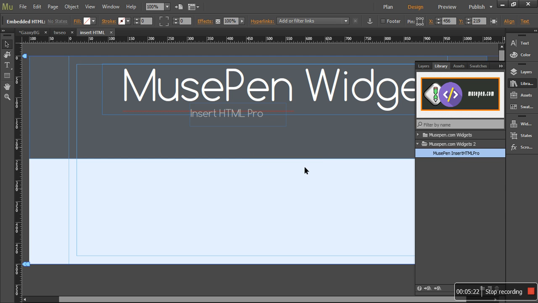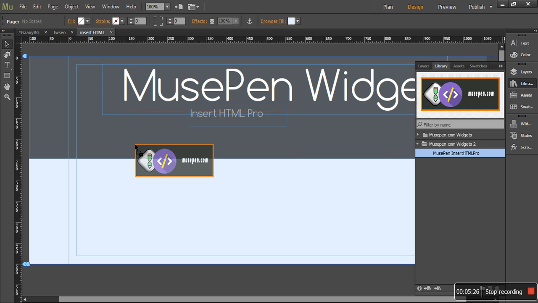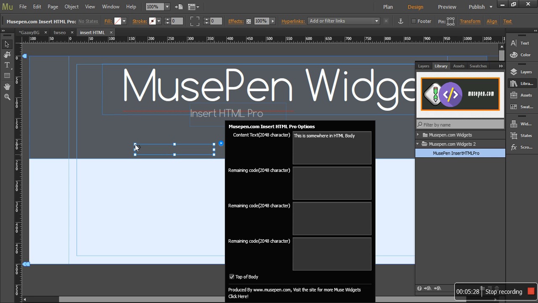Okay, so we do not require this, so let's move it. Now let's go ahead and drag and drop it. Now it has given 4 sections. Don't worry about that. It is in case you have a very big code, because one text window allows only 2048 characters. So we have given you the space for 4 so that you can upload a code with 8192 character code.